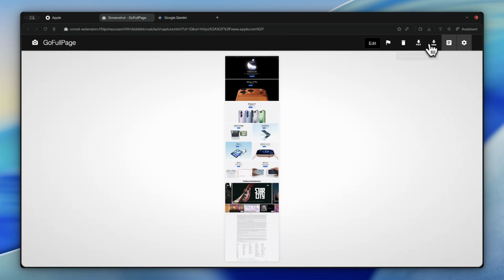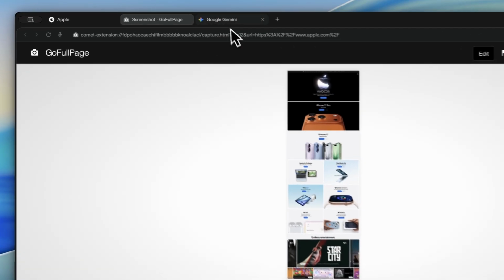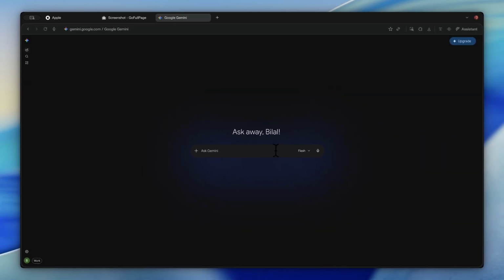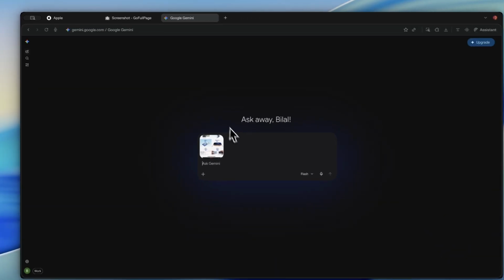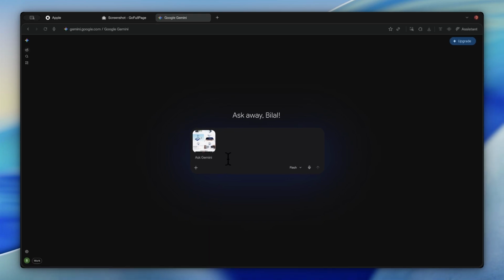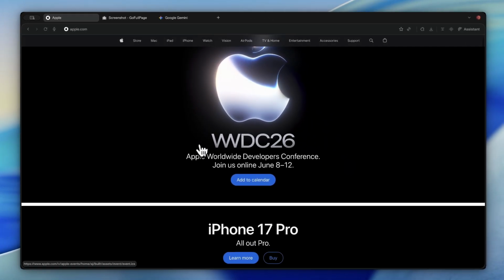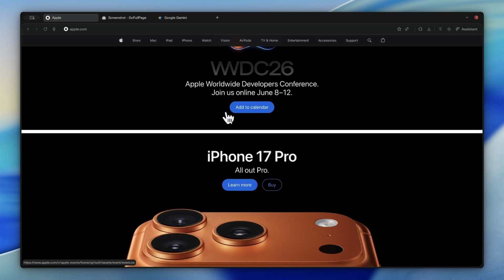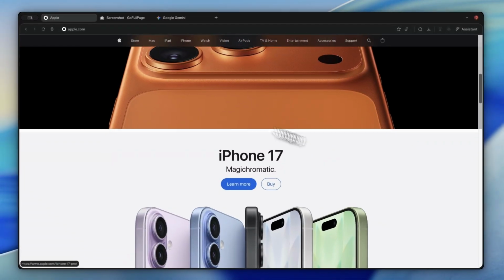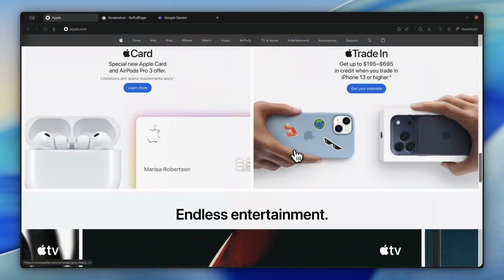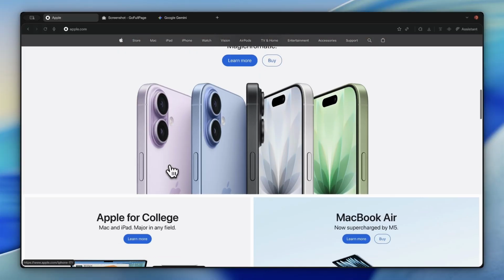Now, after you've downloaded your landing page screenshot, you're going to go to an LLM. I'm here in Gemini, and you could use GPT, you could even use Claude or Grok or whatever, it doesn't matter. You're going to drop in the downloaded screenshot of your landing page, and tell Gemini to give you a full in-depth PRD of how this design is molded together. What does Apple do? They have this animation at the top. It's a video where you can pause it. Then they have a bunch of pictures and a lot of really big visuals.